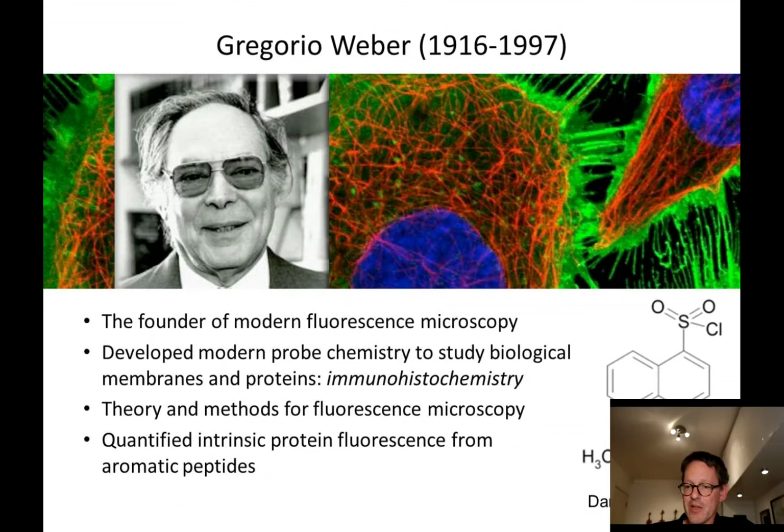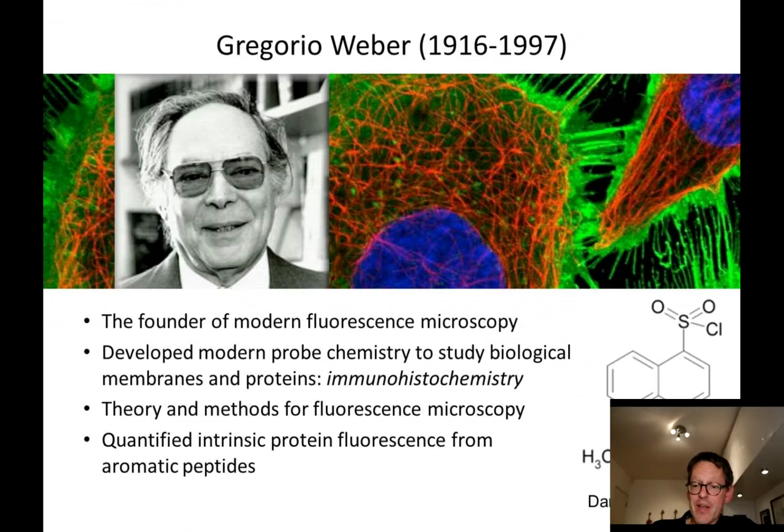He was an Argentinian scientist who briefly was in Cambridge, but he was mostly, in fact, in Sheffield. He was able to synthesize a large number of dyes, and those dyes he could make so that they would stain specific parts of the cell with high specificity and high selectivity. For example, he synthesized dyes like dansyl chloride, which bind to primary amino groups, and this can be used to label proteins in the cell.